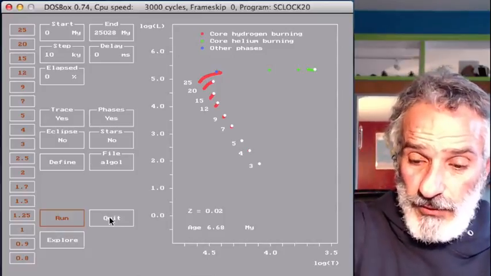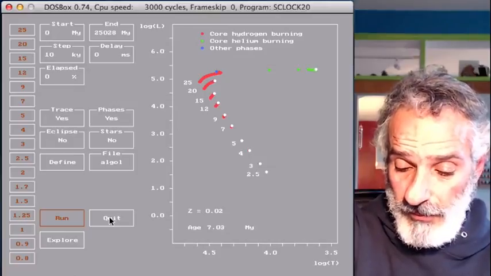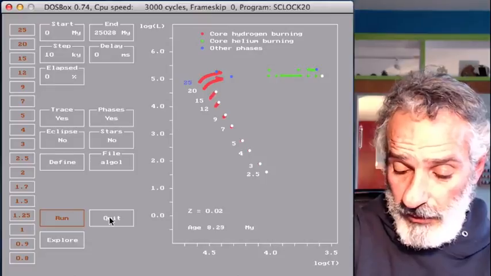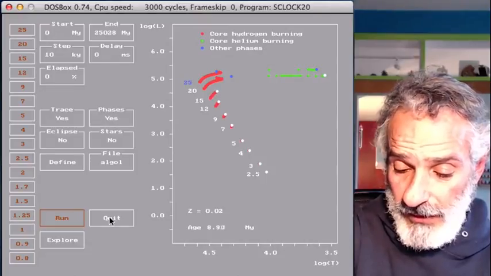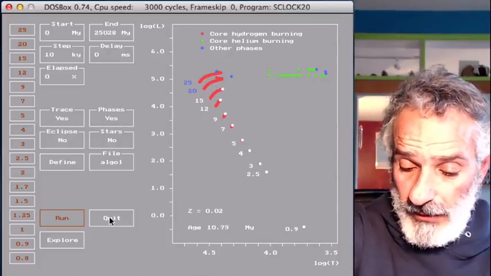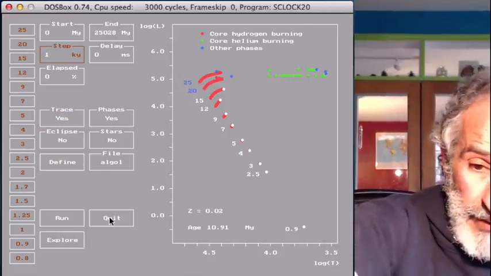The 25 solar mass star is already done with helium burning and has probably generated a planetary nebula. And we're down to 2.5 solar masses, and we again see very rapidly zipping through the final stages of evolution. Now that we get to the lighter stars, things slow down. So let me indeed up my time step.